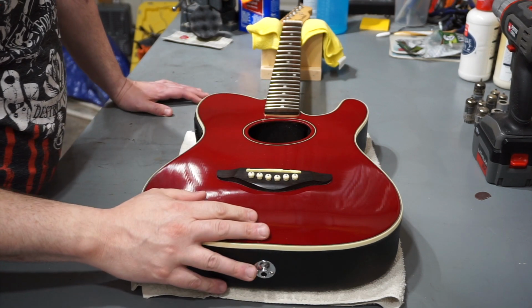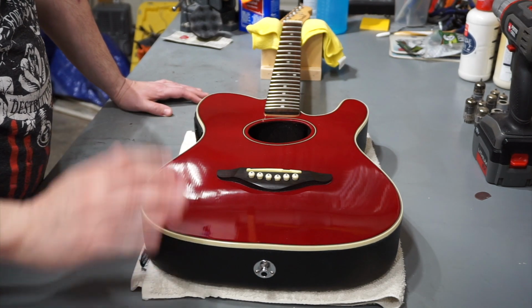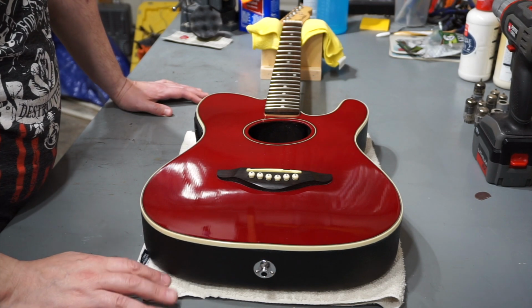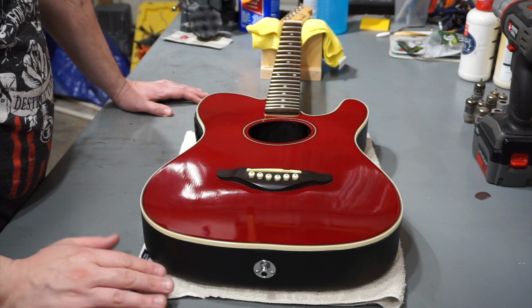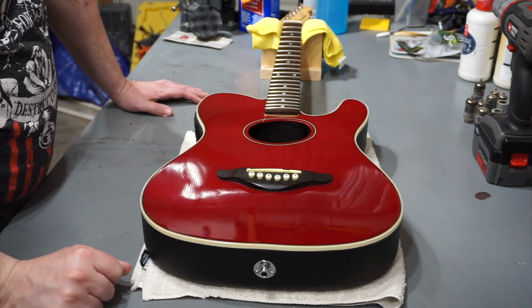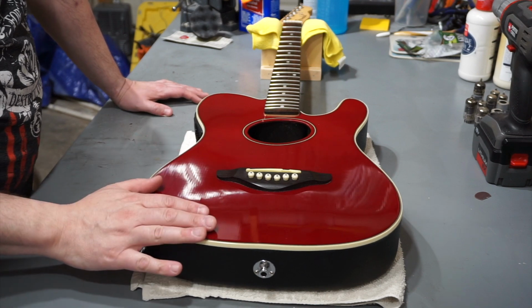This is a 2000 Fender Telecoustic that I picked up the other day, and I've been working on it. I haven't got all of the work to show you because I did some of that before I started this channel. But in the future, I'll be showing you some of the tips and tricks that I do to some guitars. I've never worked on a Telecoustic before, so this is a new experience.